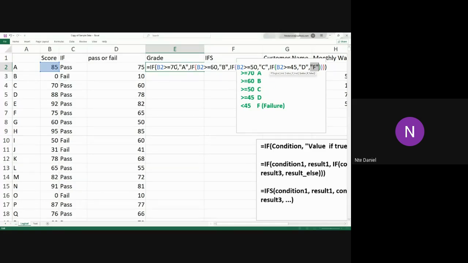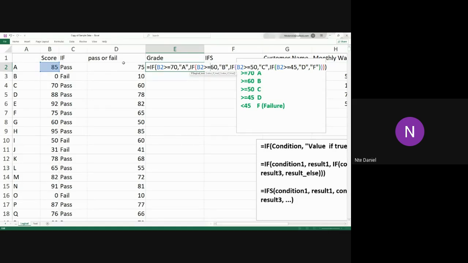I don't know if you didn't attend the one we talked about self-referencing. The B2 is the score. So now I told you each IF statement is like a sieve. Any number that moves to the next one, because from 1 to 100, it's exactly like a switch case in JavaScript.